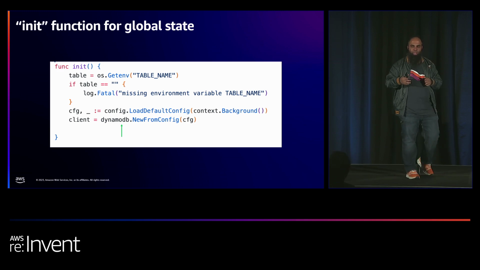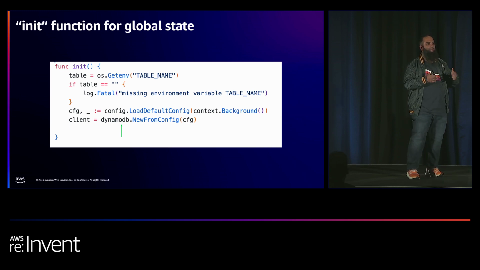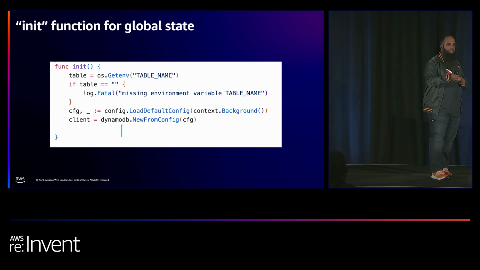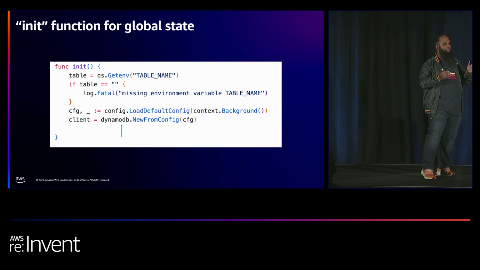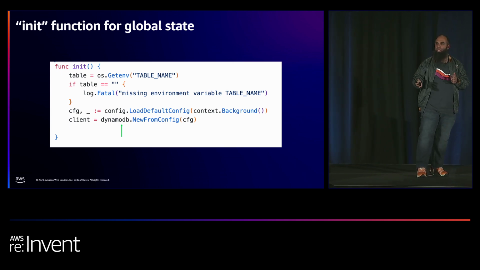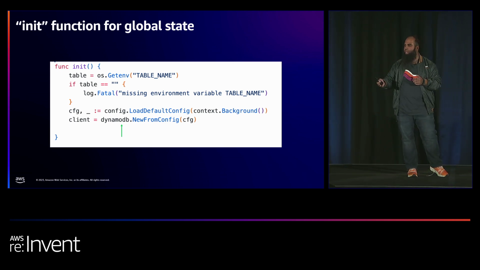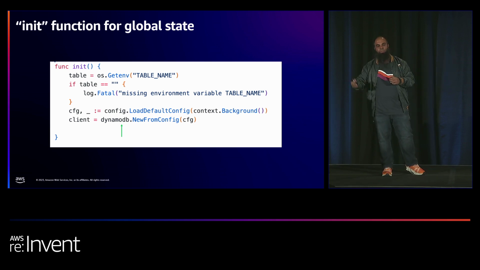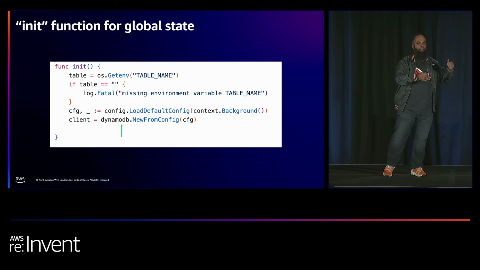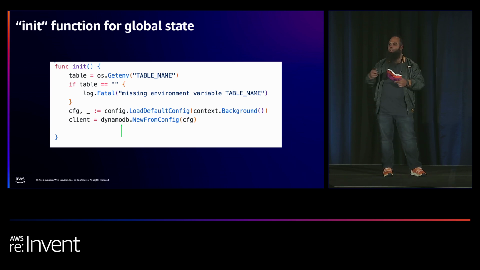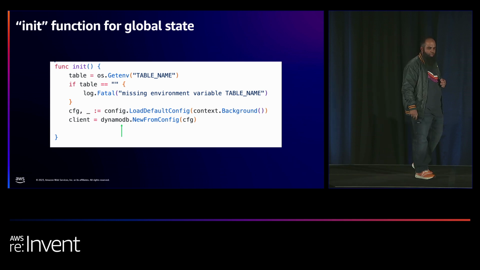And one of the things when you initialize a Lambda function is that you want to make sure it doesn't take a lot of time to initialize the client side of things, right? To connect to other services. In this case, for example, with DynamoDB, I could use the init function in Go and initialize a connection to a table in DynamoDB, and have that running behind the scenes. So once that kicks in and the Lambda function is executed the first time, the execution environment is still warm, so the next request that comes in doesn't need to reinitialize all of this again, because it's already there and already running. So you would probably want to leverage something like this.